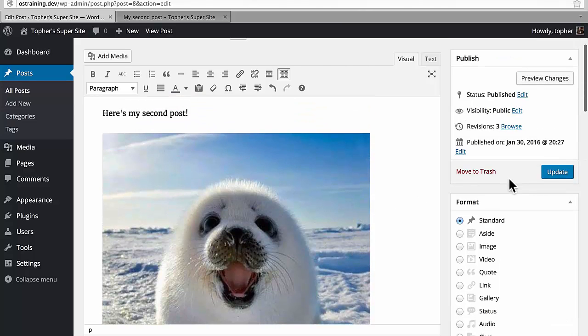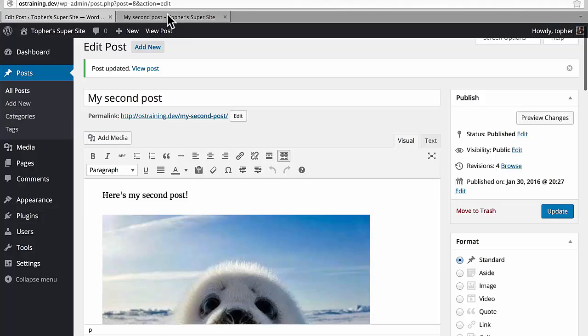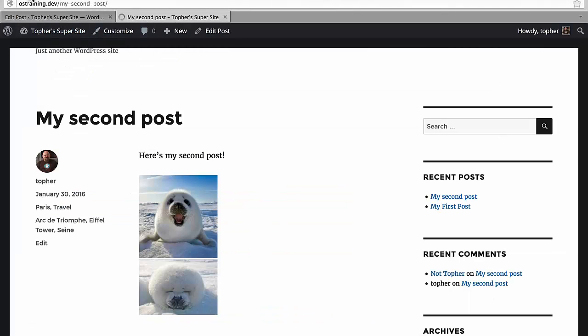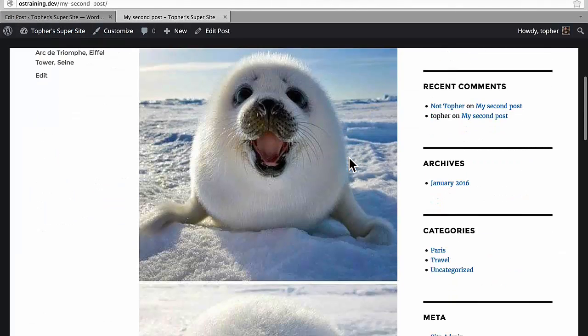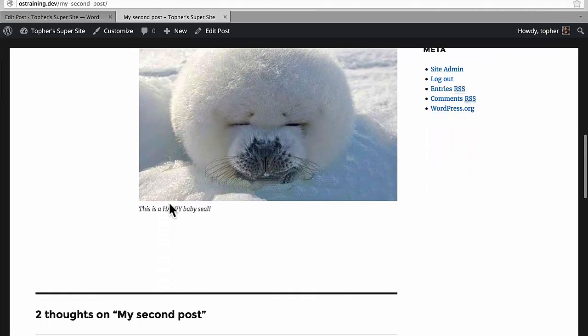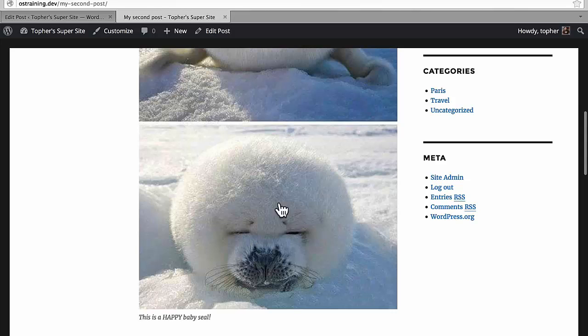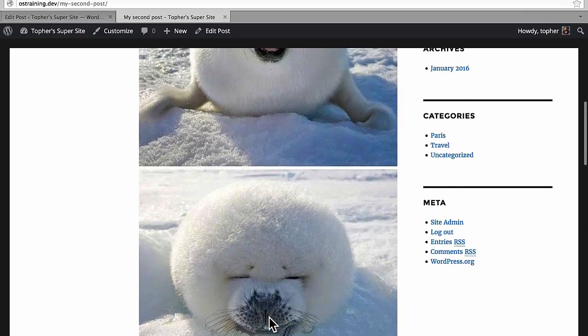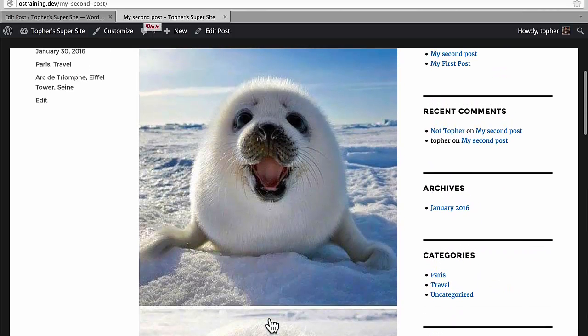Now how that caption appears on the front end depends on the theme. Some themes handle it well, some themes don't. Let's see how this one does. It simply puts it underneath. Some themes will wrap the picture in a div and put a colored border around it with the caption underneath of it. This one simply prints it underneath.